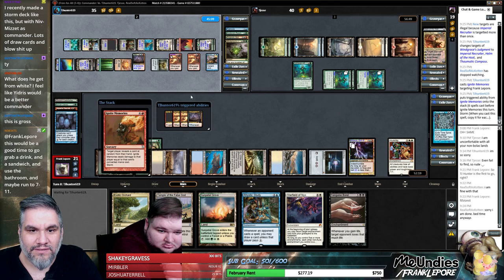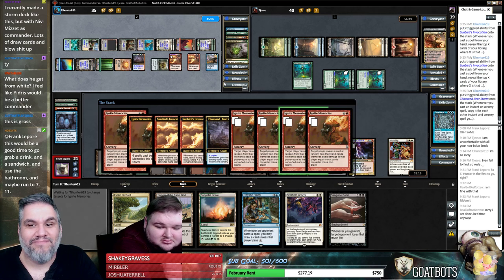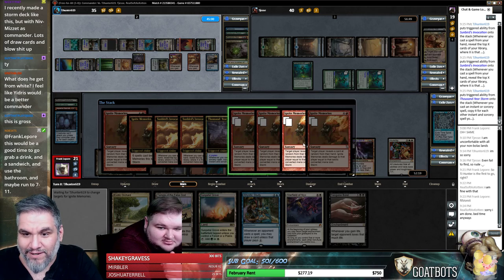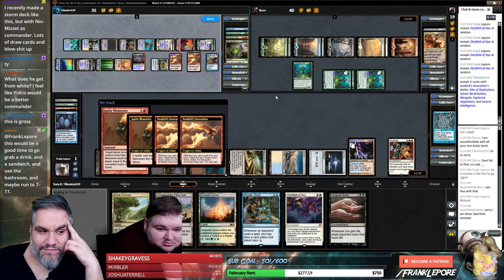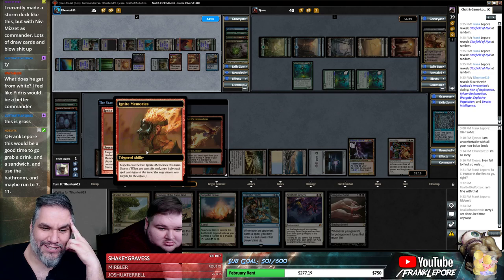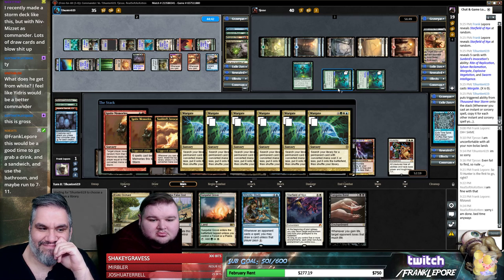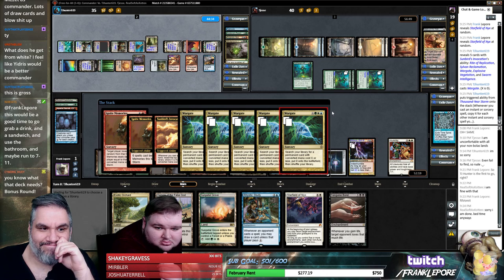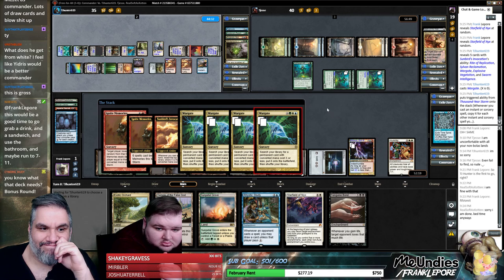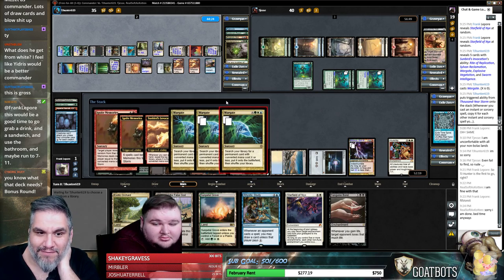Oh, God. Why? Oh, that could kill us. That can kill a lot of people. Does he get double storm? How does that work? I have no idea what's going on anymore. Oh, we're at one. And the storm triggers haven't even gone on the stack yet. I feel like there's an amount of vomit coming out of my body right now. That is indicative of my feelings on this match.